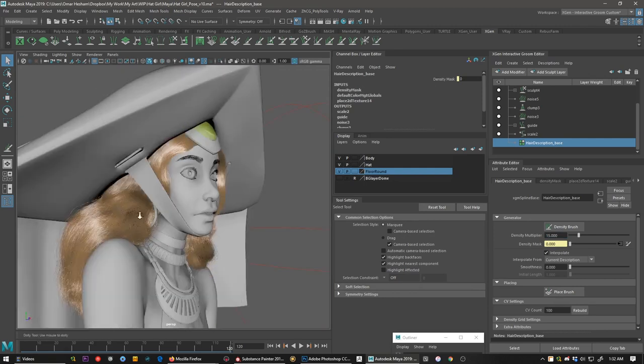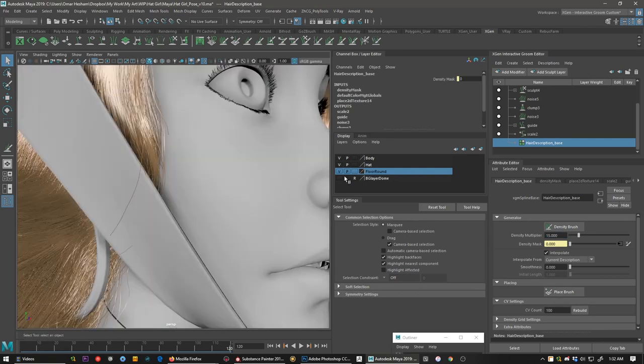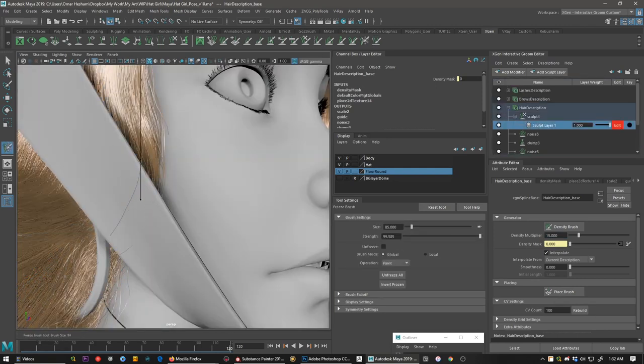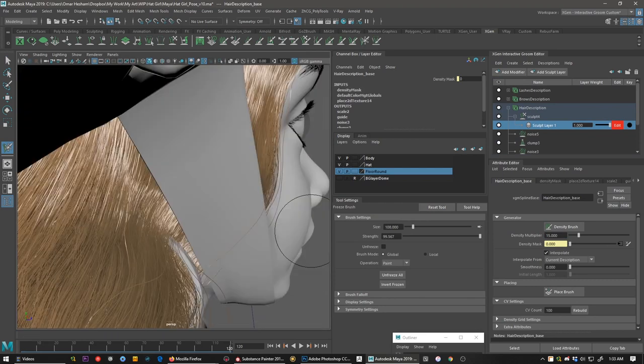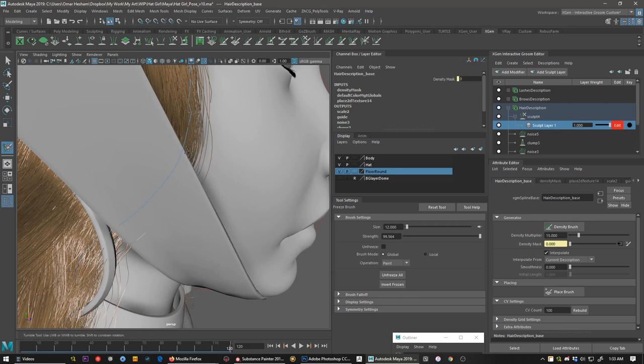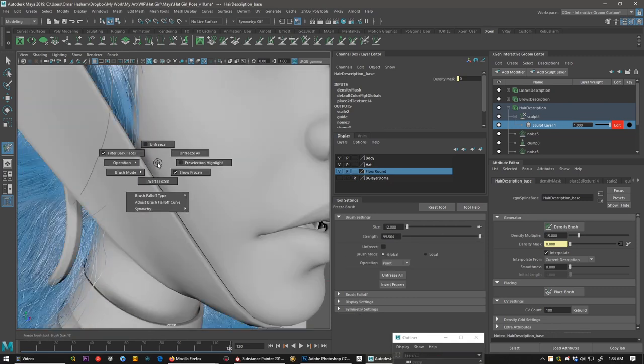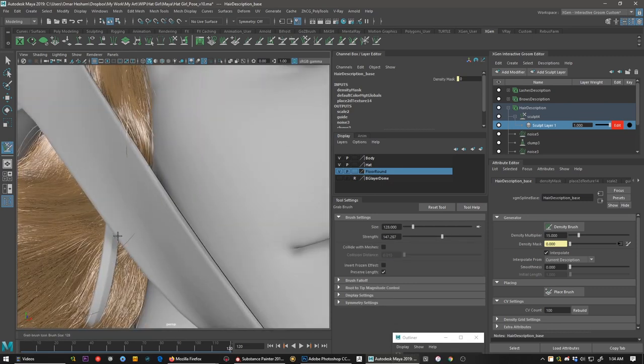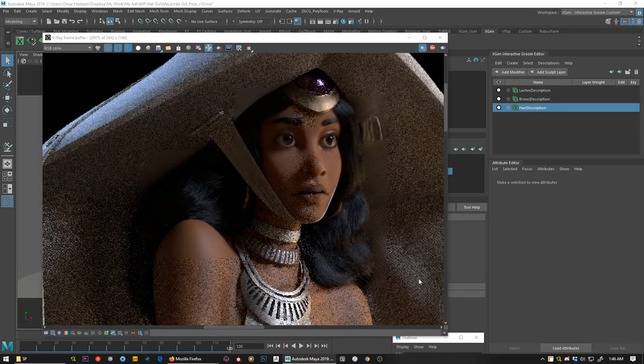Also during the render in the gray shaded lighting view, I noticed that the hair wasn't as thick as it needs to be. I increased the hair amount. And now I'm making sure none of the hairs are straying away too far from the groom. This usually happens when you increase the density of the hair.